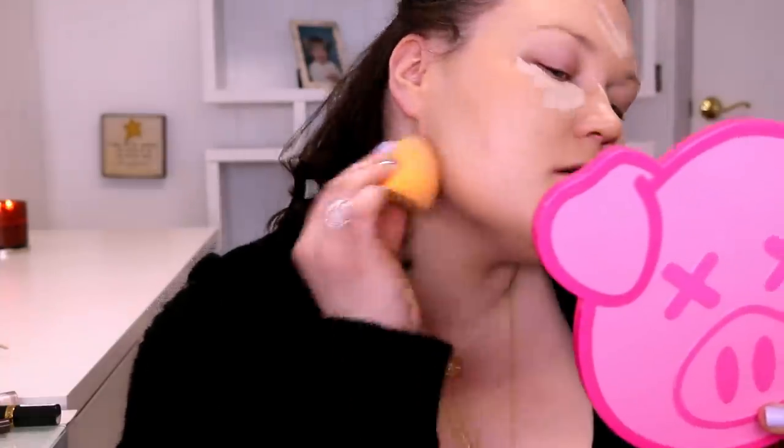So first up, I'm gonna have my Tarte Shape Tape here. This is in the shade Fair Neutral, and I'm actually gonna be using this to not only conceal, but to also work out some of the color differences and help blend this into my skin a little bit better. All right, so I think that this helped a little bit. I definitely don't think it's like a miracle worker, but I think that we're headed in the right direction.